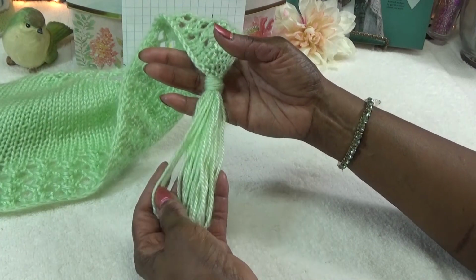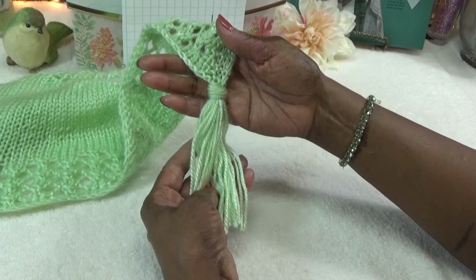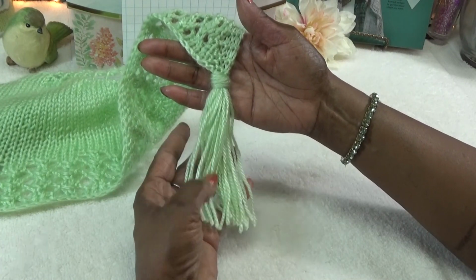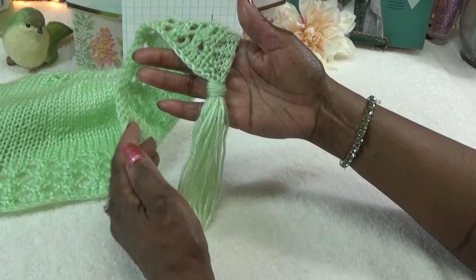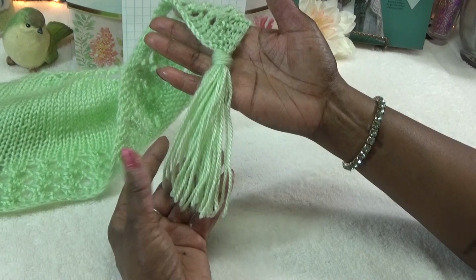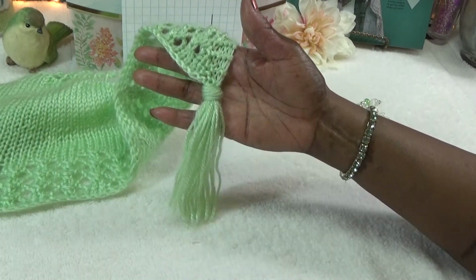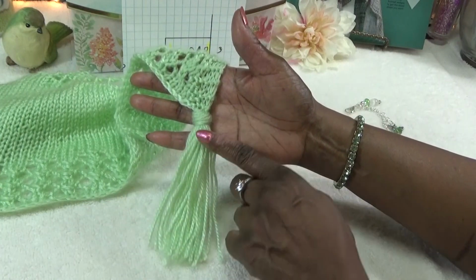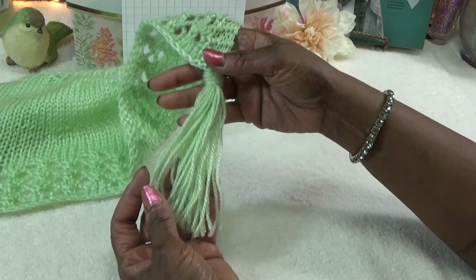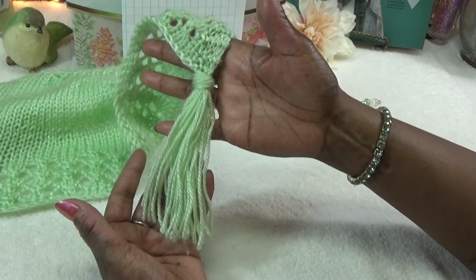I take a good number of pieces of yarn that I've cut to a certain length, double it, take a large crochet hook, and you know how to make a fringe at the tip. And then if this fringe is all curly or having a bad hair day, I steam it also. Shh, shh, shh. I don't like bad hair fringe. I like my fringe to look real pretty and laid just like the shawl.